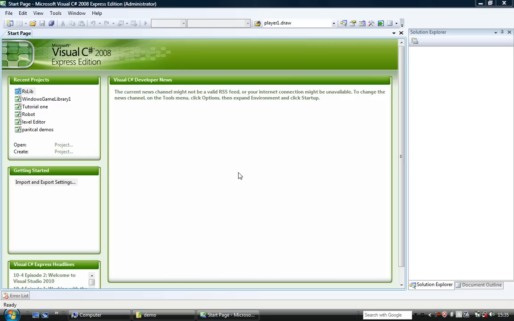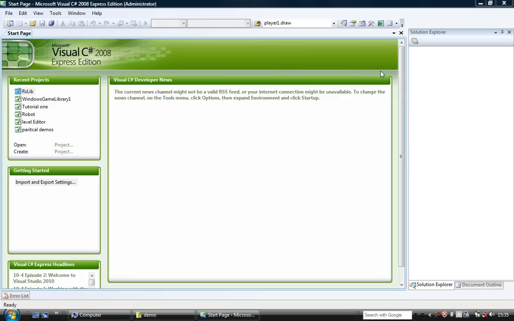So, Visual C# 2008 is what I'm using. You can download this, it's a Microsoft product and it's free. If you download it, after 30 days you have to register it, but again, that's all free. When you run it for the first time, it will look something along the lines of this. Because I've run it before, I have recent projects, whereas that will be blank for you.